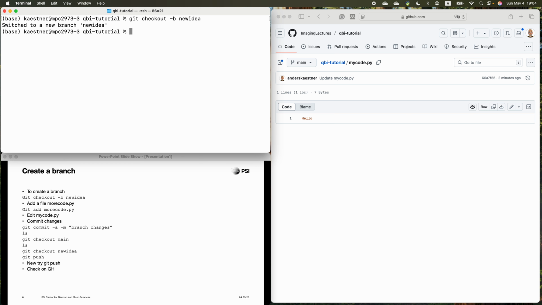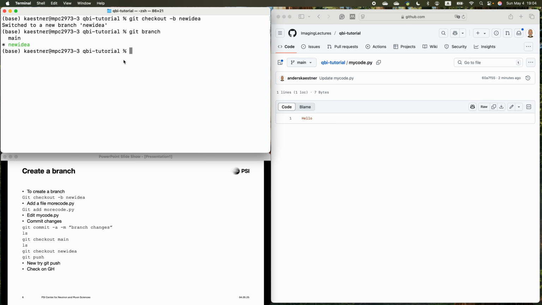And it reports switched to branch new idea. And if I look now at what branches I have, with git branch, I see I have two branches: main and new idea. And the asterisk tells us that we are right now on new idea.